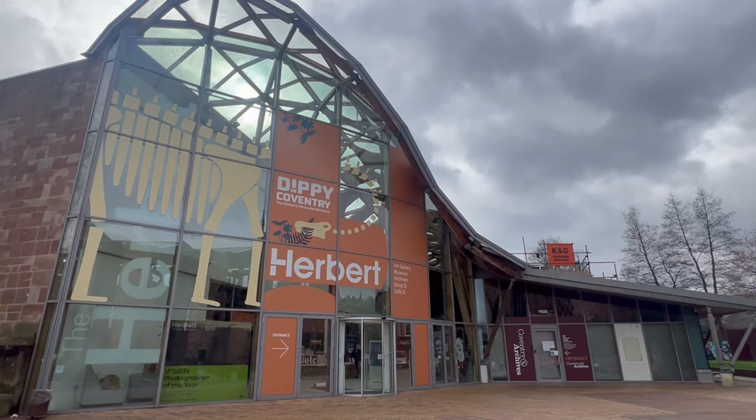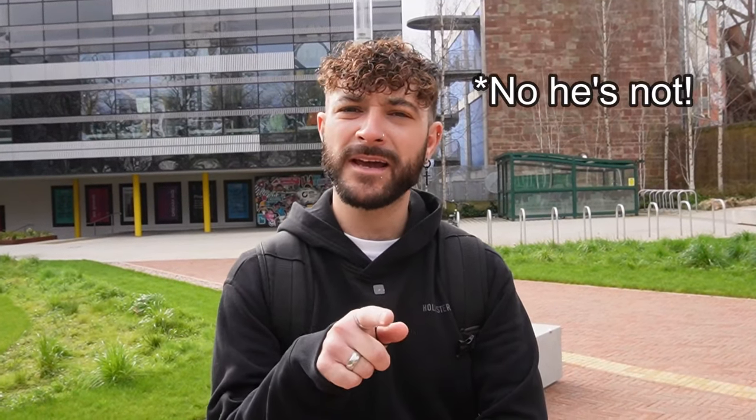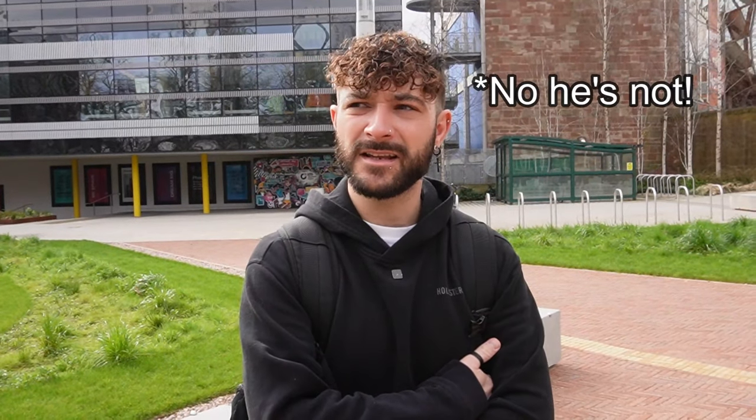We're going to go to the Herbert Museum — it's literally just behind us and it's the next place to visit. I was sold because Jason said there were dinosaurs in there. It says something about Dippy on the outside — I don't know if it's THE Dippy because he went on tour from the Natural History Museum. Apparently he's back in London now, so they must have their own version of Dippy. Let's go check it out.